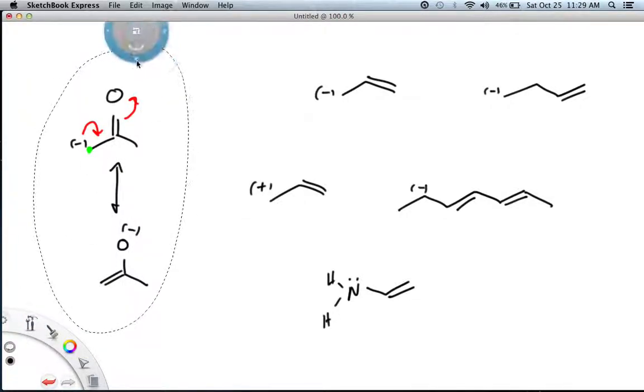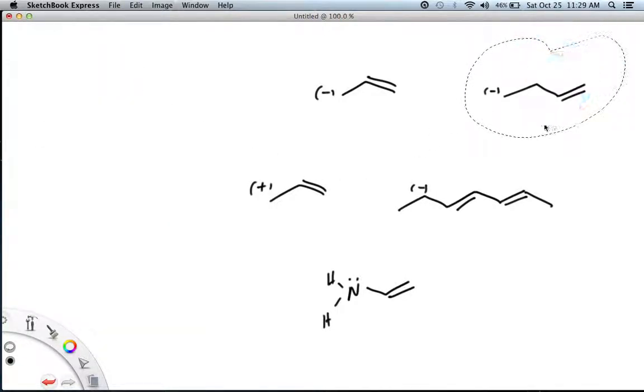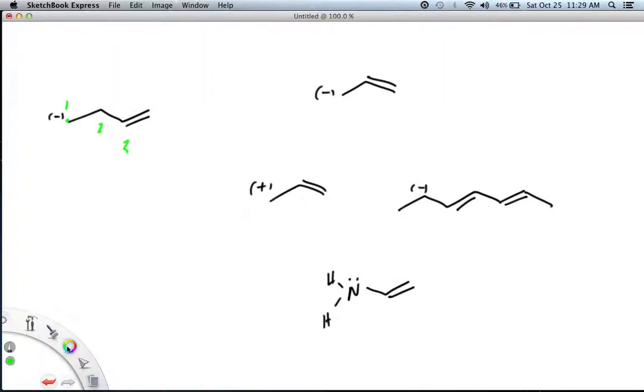When I said it has to be in a specific position, what does that mean, the 1 or the 3? If we count this, we've got 1, 2, 3. Now I said make sure your 1 or 3 has a double bond. You see how in this case your double bond is not contained within your 1, 2, 3 system. If we were to switch this, what would it look like? Keep the same number of carbon chain, but in this case, 1, 2, 3. So your double bond has to be contained within your 1, 2, 3 system. As long as it is, then resonance will work.